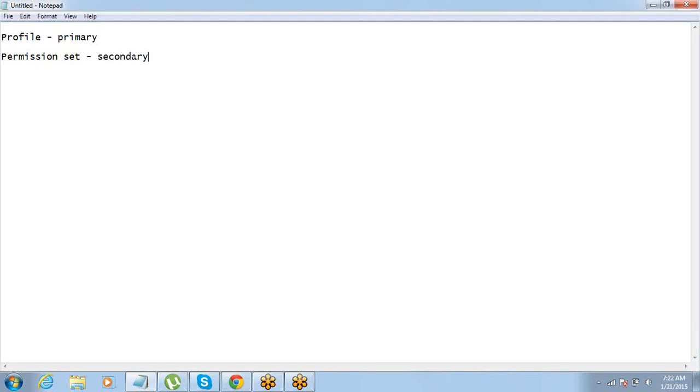So the second thing, the permission set, is secondary. A permission set is to be provided to the user, and you can provide multiple permission sets to the user. Got it? Let me relate it to something so that you can easily understand. We use a mobile phone, and on it there is a base plan, a primary plan.